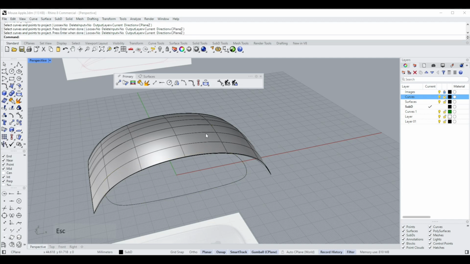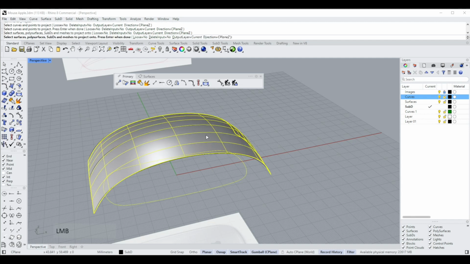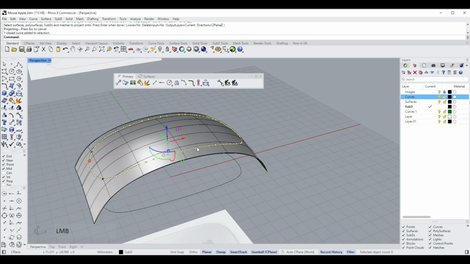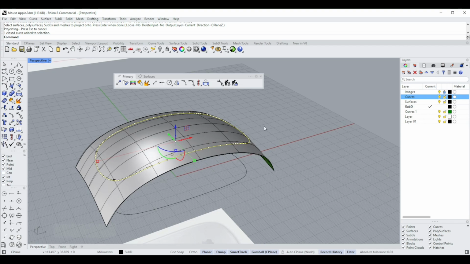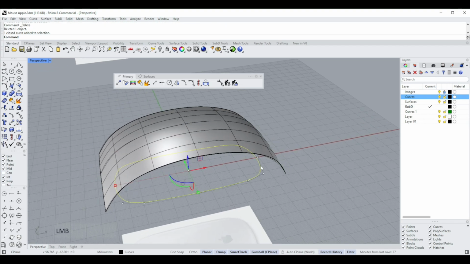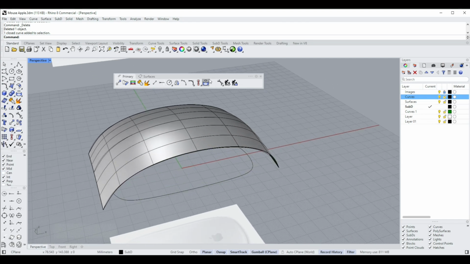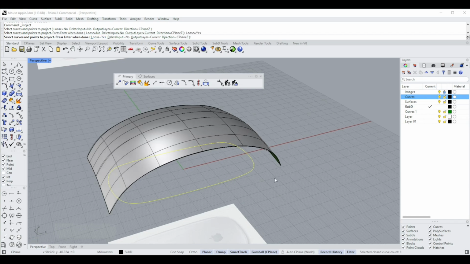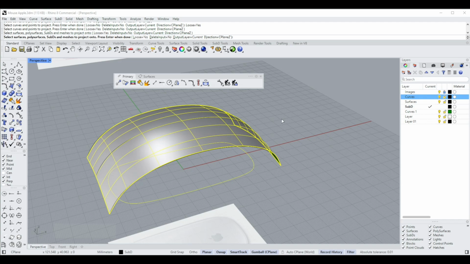Oops. Let's do that again. Let's select that curve, hit enter, onto this surface. But if I do that, you'll see that if I select this curve, it's got a whole lot of control points. I don't want that. I want something which echoes the number of control points I've got on this curve. So if I use this command again, select the curve, and then before you hit enter, make sure that in the command bar you select loose is yes, and then you say enter, and then you select this curve.